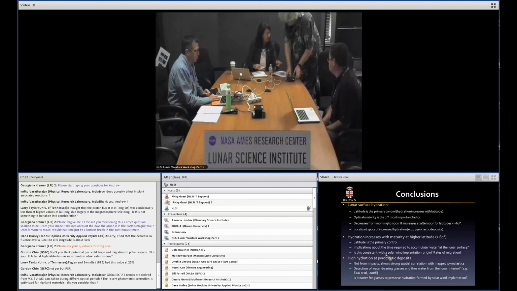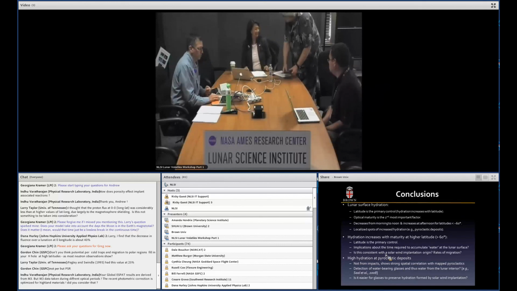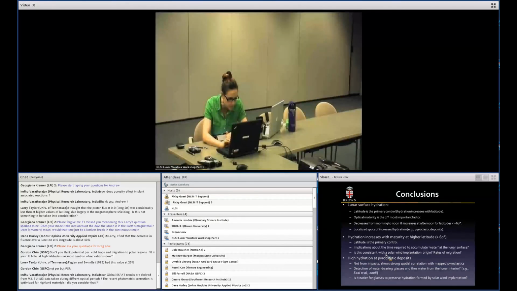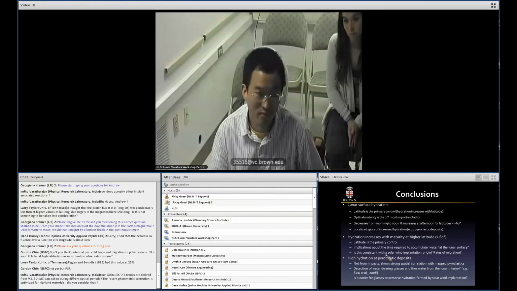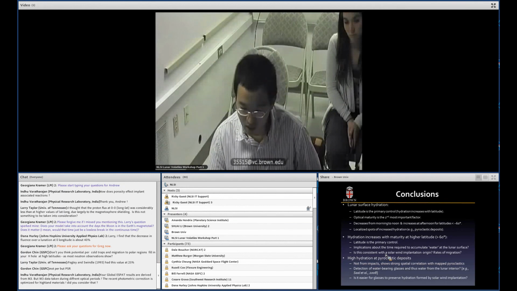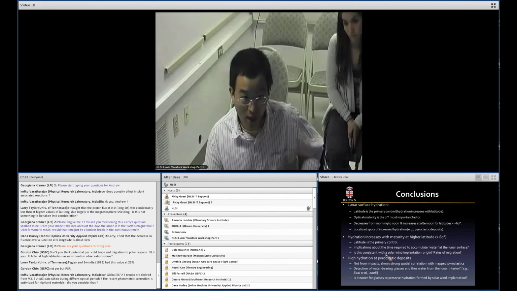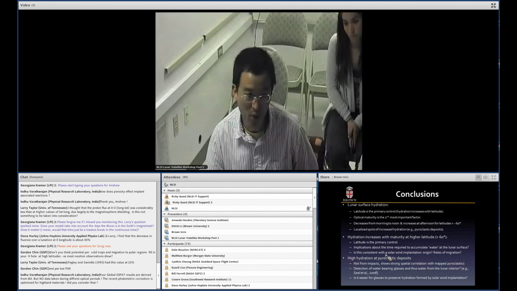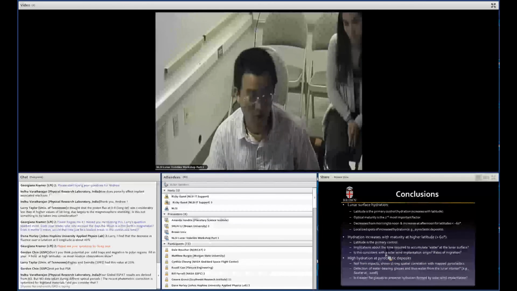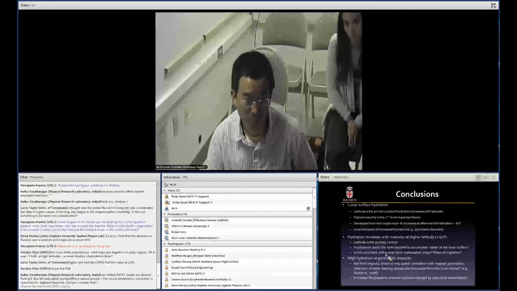Your global SPAT results are derived from M-cubed, but M-cubed data is taken from different optical periods. The recent photometric correction is optimized for highland materials. Did you consider that? Yes, yes. This is the newest validation, calibration data for M-cube data. What we've done is just the new thermal correction.